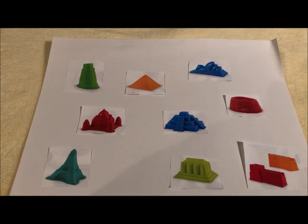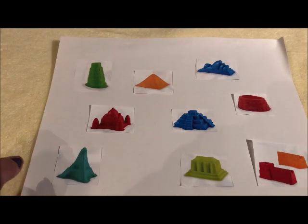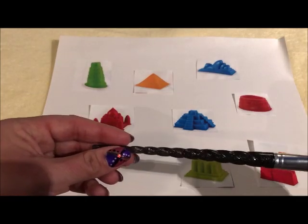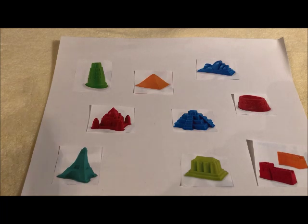So the first thing I'm going to do is I'm going to point to some of these, and I'm sorry if my voice is a little raspy. I have a cold. What I'm going to do is that I'm going to be pointing to these images, and I want you to tell me the color of the images. And then after I talk about the color, we're going to talk a little bit about the structures themselves. So I have my pointer here, and the first thing I just want you to do is just tell me what color the image I'm pointing to is.